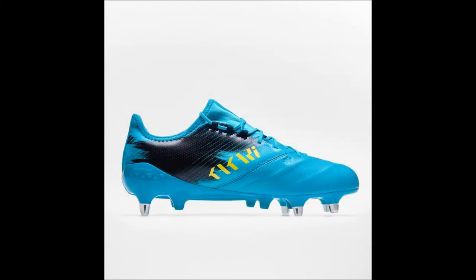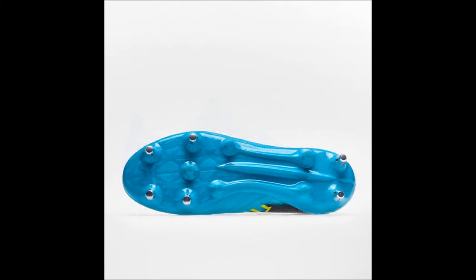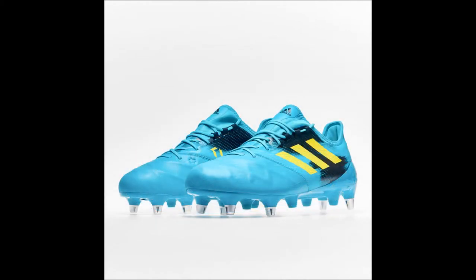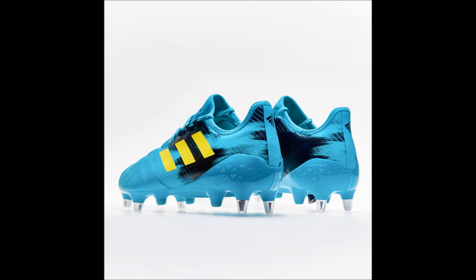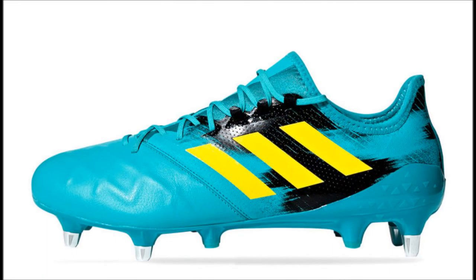This right here is the Hi-Rez Aqua, Shock Yellow and Core Black version of these boots from the Dual Instinct Pack that we previously looked at last year in December. This version is exactly the same as the one we previously looked at, but just different colors. You can pick yourselves up a pair of these from lovellrugby.co.uk for a great price of $154.88. The last few pairs are selling out fast at my online store at rugbyobsessedbloke.co.nz for $105.76, so be sure to get in quick, because once they're gone, they're gone.